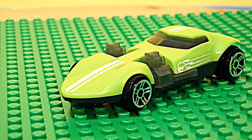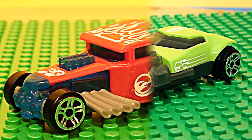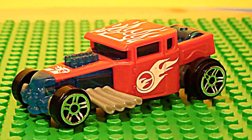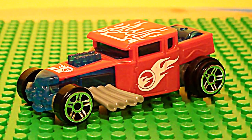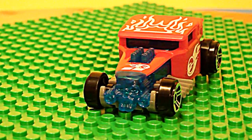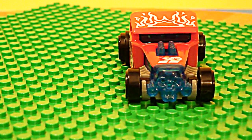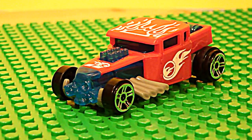Fast! Like I said, these are pretty quality for pullback racers. Let's take a look at number two — this is Bone Shaker, Rhett's car, the Surfer Dude. Another really cool car. You got the four tailpipes on each side, you got the Team Hot Wheels logo and the flames. If we turn around the front here, you can see the skull and crossbones, even if it is see-through. This is one of my favorites, if not my favorite.